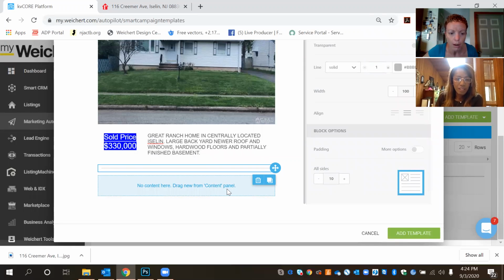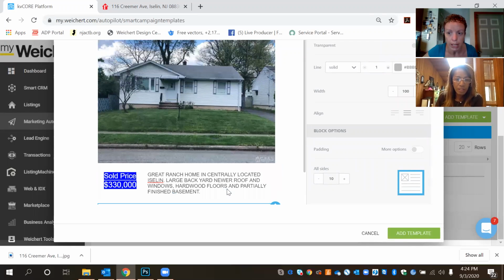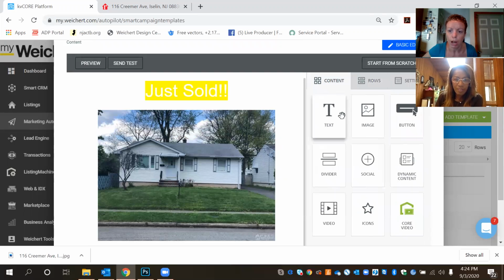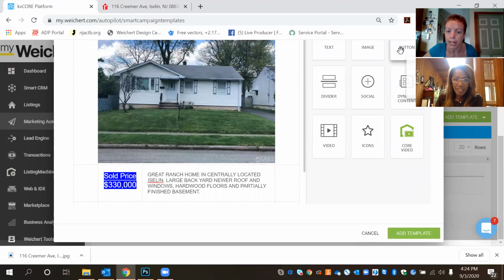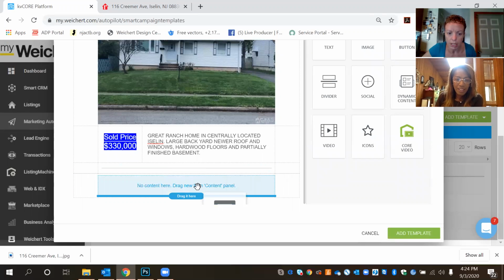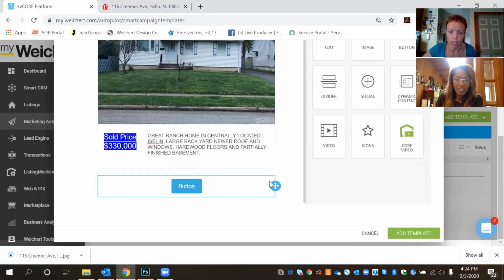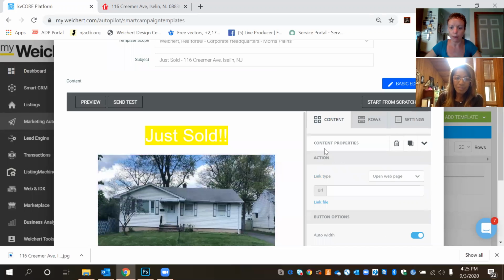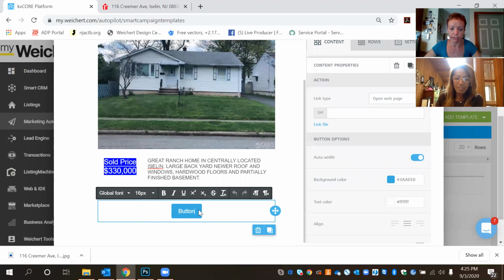So here, we're going to add a button underneath here. You don't have to add a button, but I just like it. I think it's cute. So I'm going to grab the button box up here, and I'm going to drag it to where we just made that box. The button is also definable. You could change the color. You obviously don't want it to say button. You want it to say something, so you can actually type over it here.